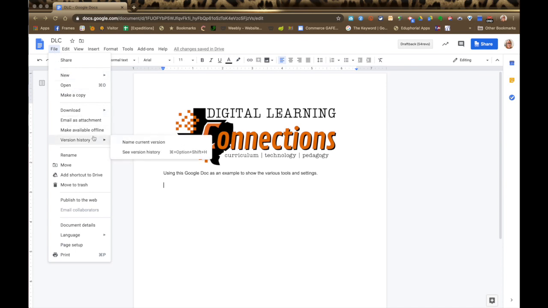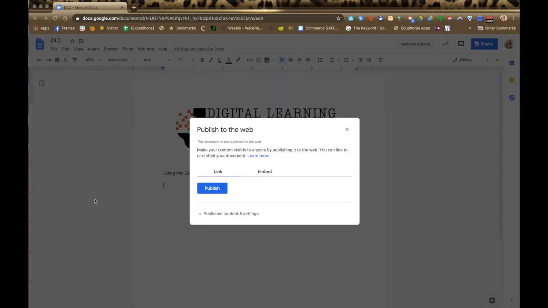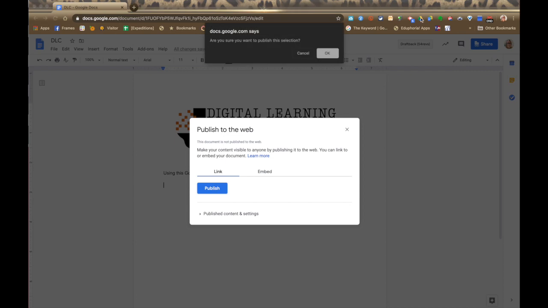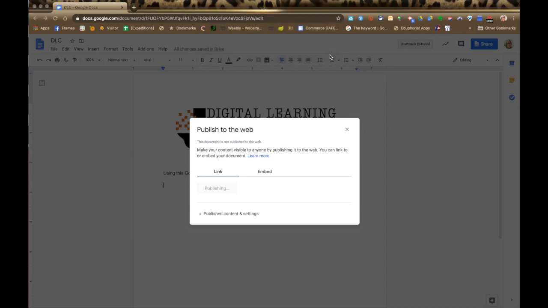Let's look here to publish to the web. Let's say that you have just a page full of information and you want it to be just a plain website for people to access without having to log into Google or have the Google app on their phone or any of those type of things. You can do publish to the web, publish, and then it'll give you a URL in a second, and then you can actually paste that in a new tab and check it out and see what that looks like.